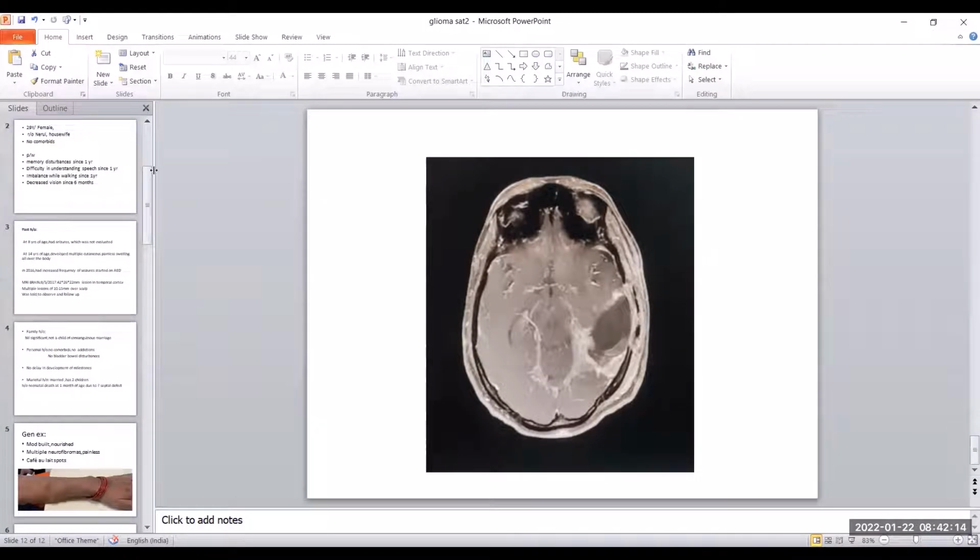So your history says that this is around a 29-year-old female who has seizures, now has some neurological symptoms, and has a long-standing duration, and she probably had related seizures when she was 8 years of age. And on history itself, you can see when they're talking to the patient that she has neurofibromas. Perfect. So if such a patient comes to you who has a long-standing history of multiple neurological complaints, what differential diagnoses are you thinking of?